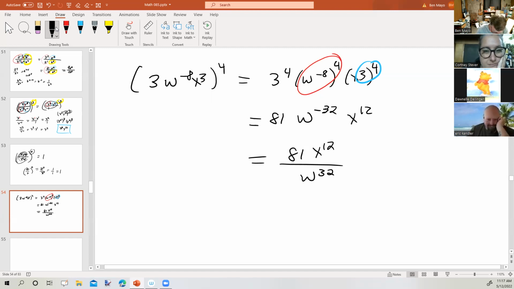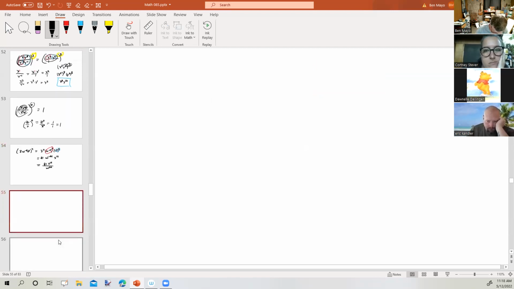All right, now, this is a problem that I often give in class. I've given this to my pre-calculus class, and about 2/3 of them miss it. Let's see if you can get it correct. No pressure. Negative 2x to the negative 2 power. Here are the instructions. Rewrite this expression using only positive exponents.